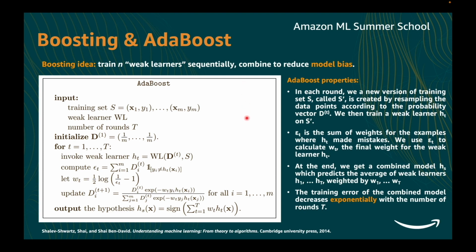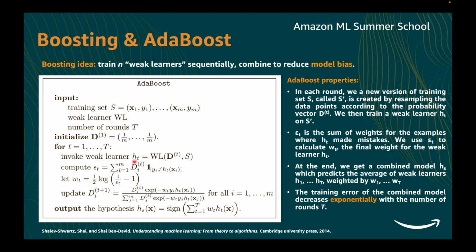So in the very first iteration, since all the probabilities are equal, you'll end up with something which looks similar to the original data set, but it won't be exactly the same. You could have repeats, for example. So that way you're creating this new data set S prime, and you train your weak learner on S prime. Over here there's a typo, it should be S prime. You train your weak learner on S prime, and you get this model over here, H of t, right?